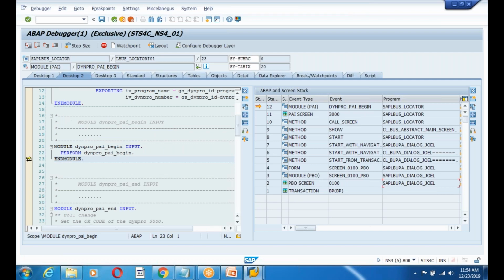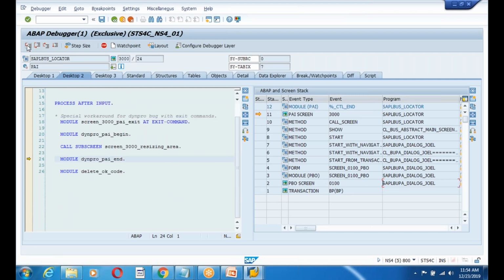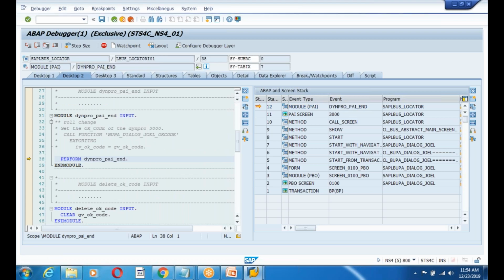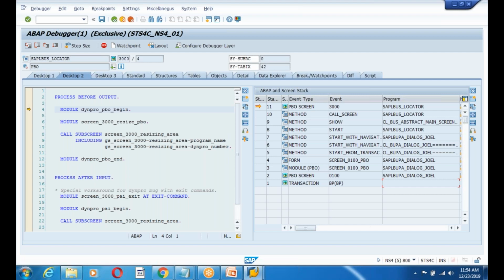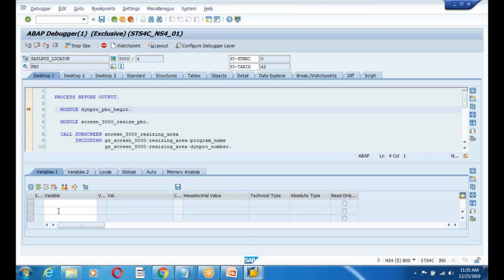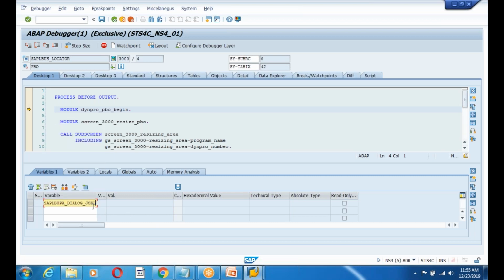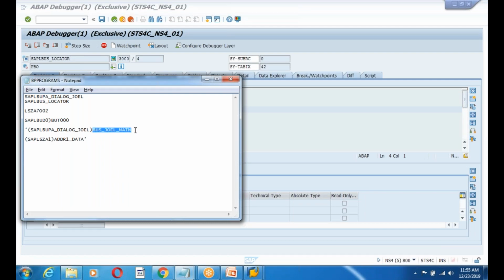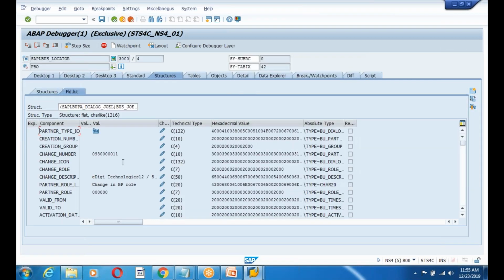F6, F7. This, Joel, bus, Joel man. Some data we can see, guys.